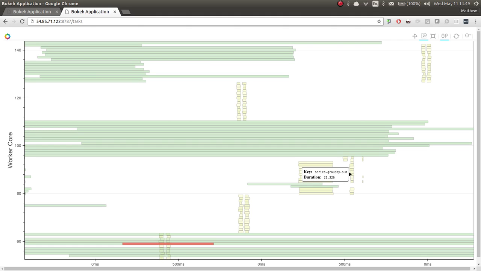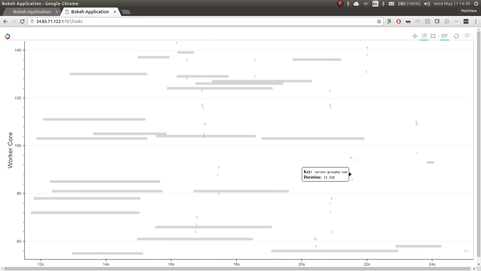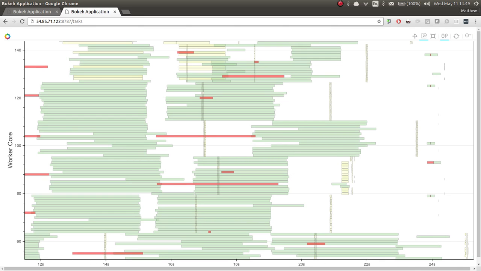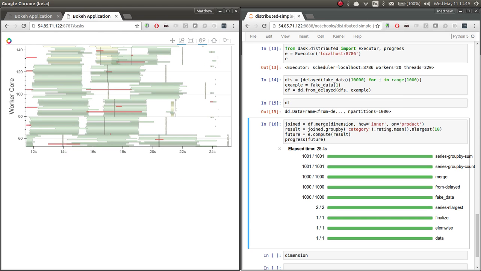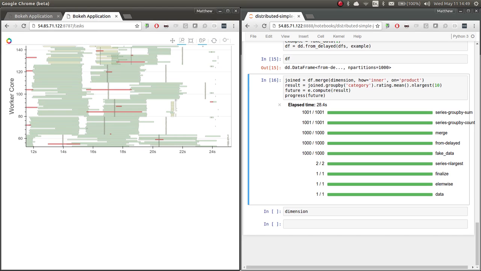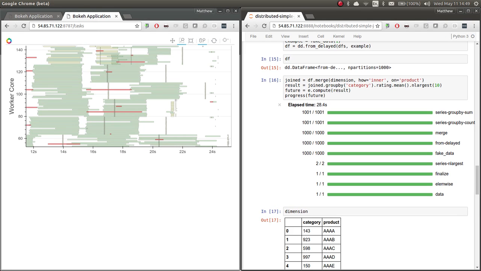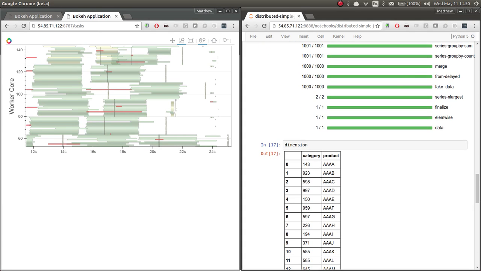So if we think about our computation holistically, we see that the merging operations here are taking 3 seconds, while the group by is taking 200 milliseconds. So really we should be focusing on the merge to make things go faster in the future. In particular, I suspect that this computation is bottlenecked by the merge because we're using object dtype. So Pandas handles text by using Python objects, and that's a little bit slow. So we could maybe accelerate our computation in the future by using something like a Pandas categorical. And I suspect that would make our computation go roughly 10 times faster.